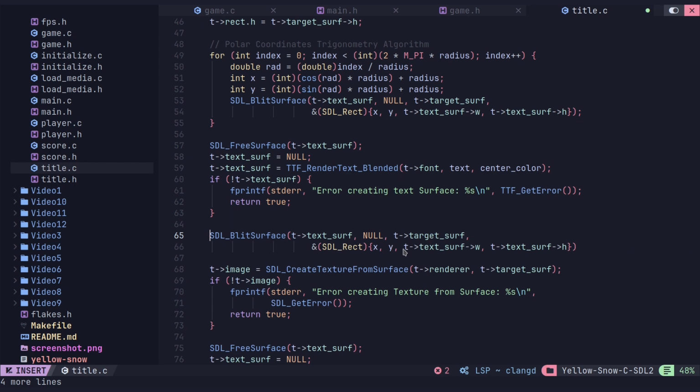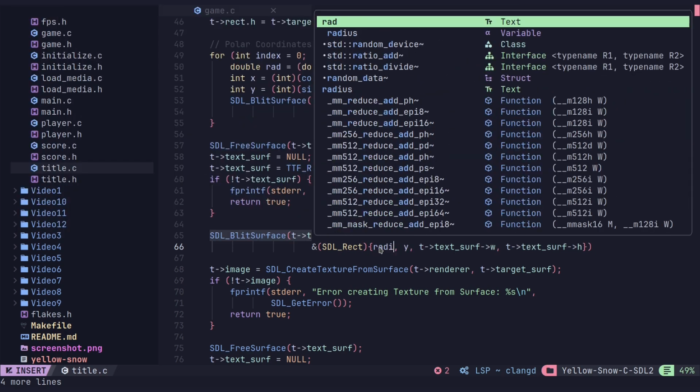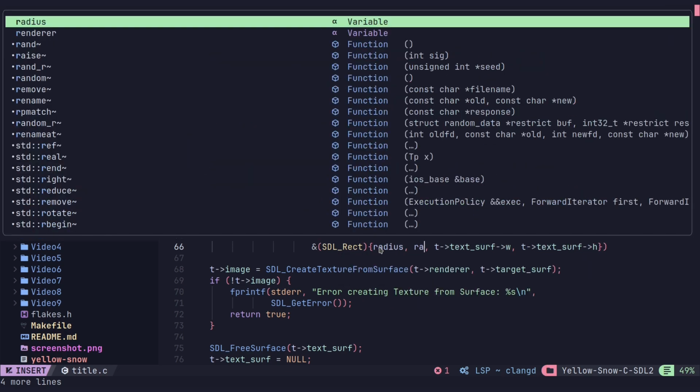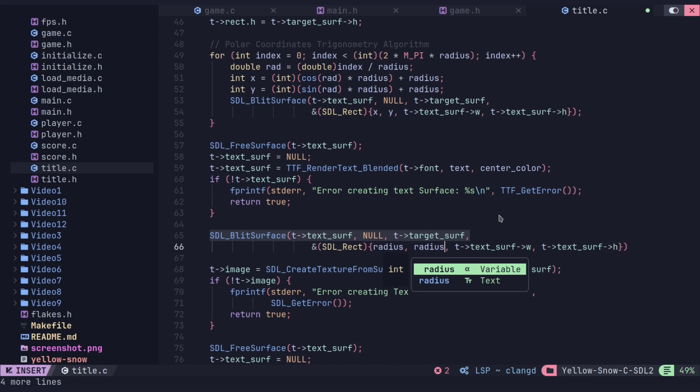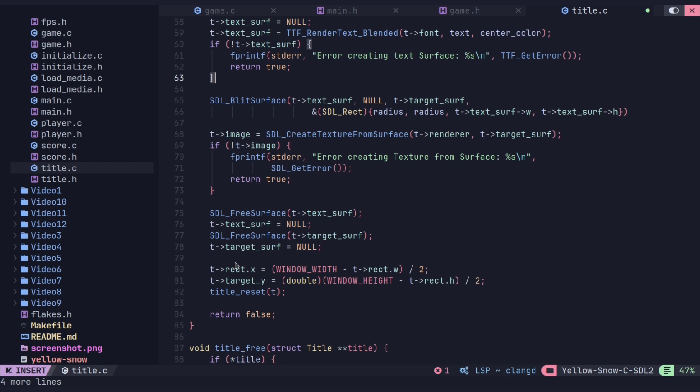And for the X and the Y, I'm going to use radius because I just want it pushed in and pushed down the amount of the radius to get it centered. Radius, that should still work there. Hopefully that all works. And then we are converting it to an image like we always did, and then we can free that up.